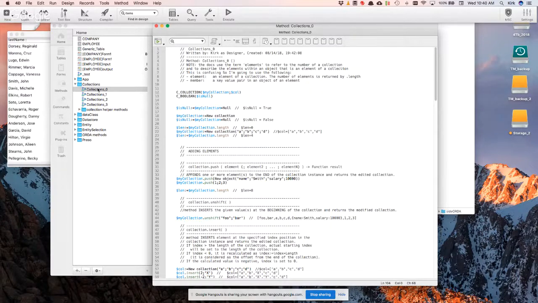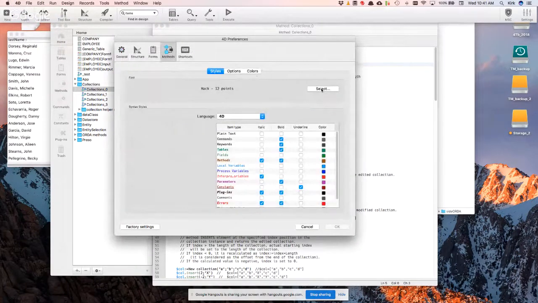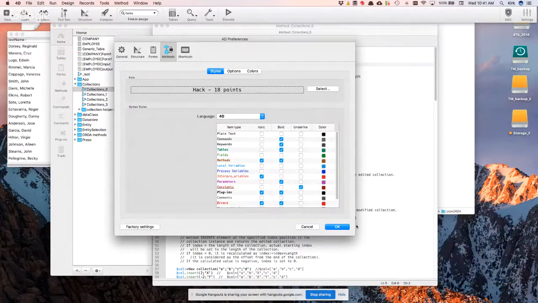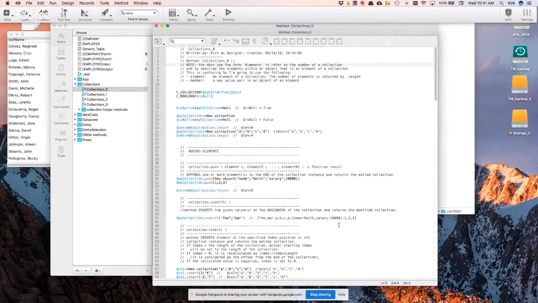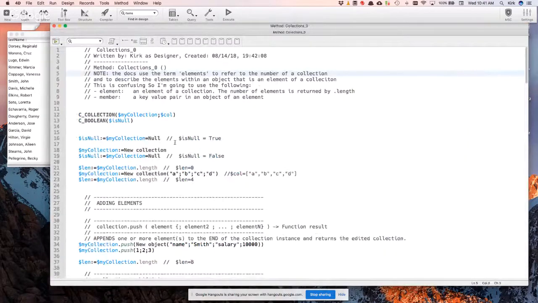Hey, Kirk. I'm sorry? Sorry, just before you get too far into it, I was going to try and see if you could bump up the font there a little bit. Oh, of course. Let's see what's an easy way to do that. There's a hotkey, but there's definitely go to 4D prefs. See if that's going to do it. How's that? Is that better or bigger? There we go. Yep. Great. Okay. Well, in that case, let me go back to Explorer.